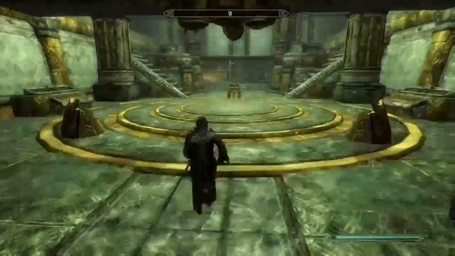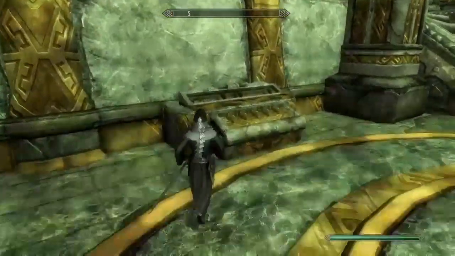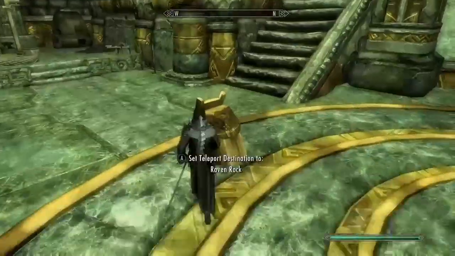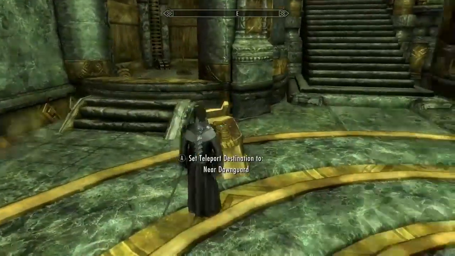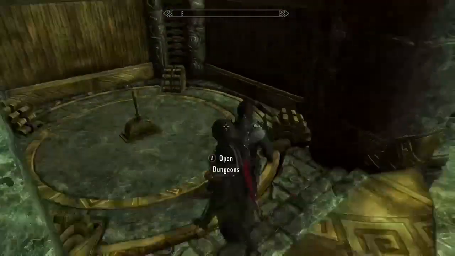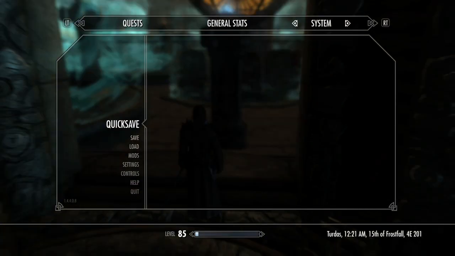It's basically here you got a bunch of different stuff. You got a teleport to different areas of the game, like you can teleport to Whiterun, to Riften, all that stuff, Ironstead. So there's a lot of places that you can teleport to, so you don't have to go to your map, or if you haven't discovered anything, you can just go here and go to like Windhelm or something if you haven't discovered it. Right here is a dungeon. Now I'm going to show you the dungeon and what this is.